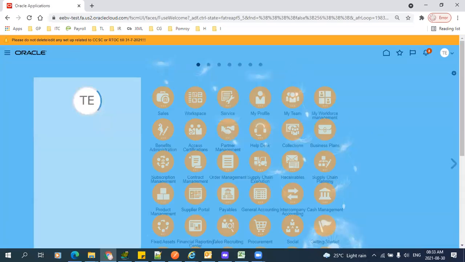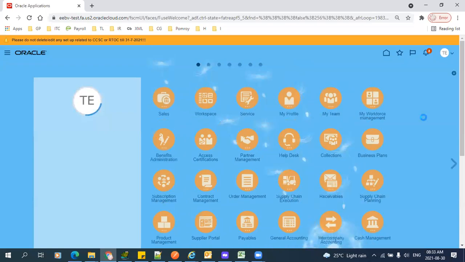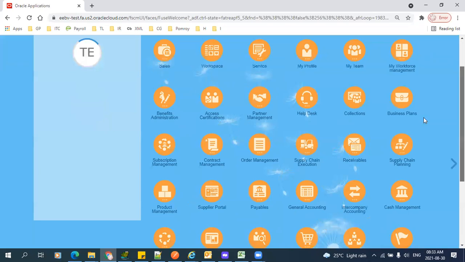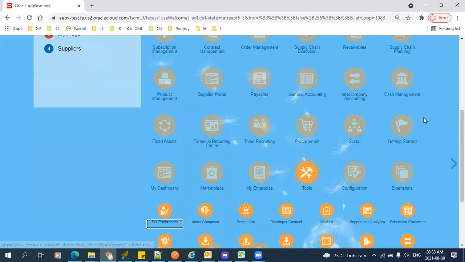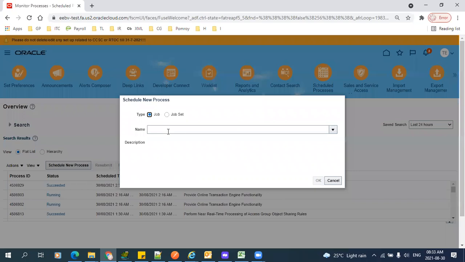This is the tools, and this is schedule process. Schedule new process, and just click on OK.